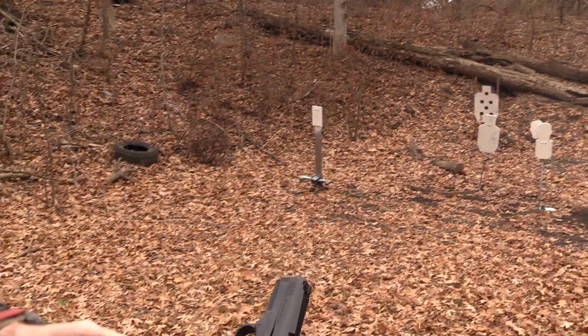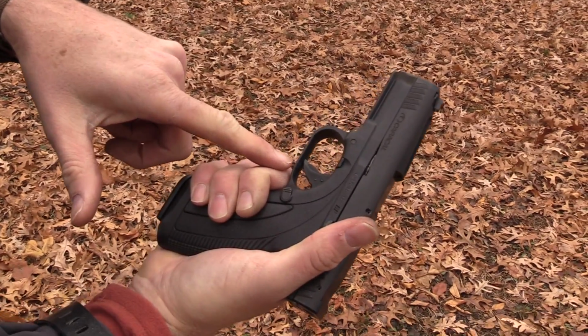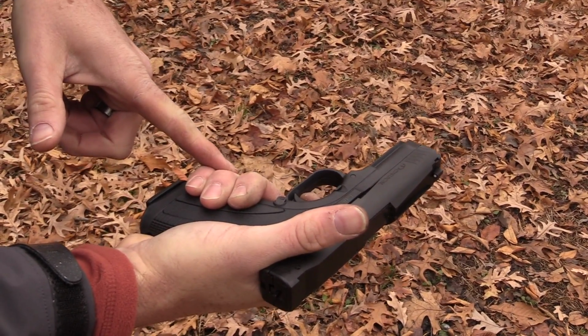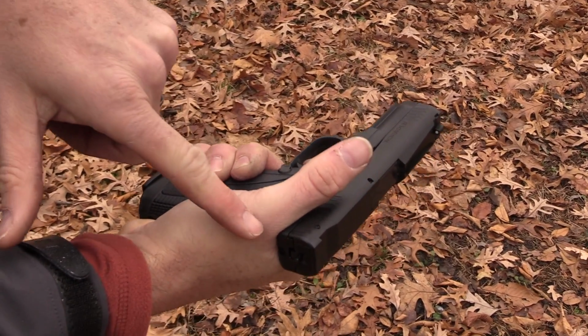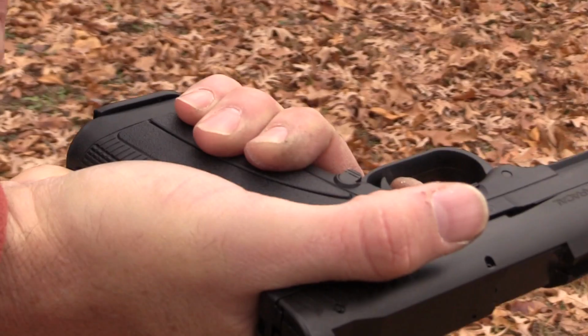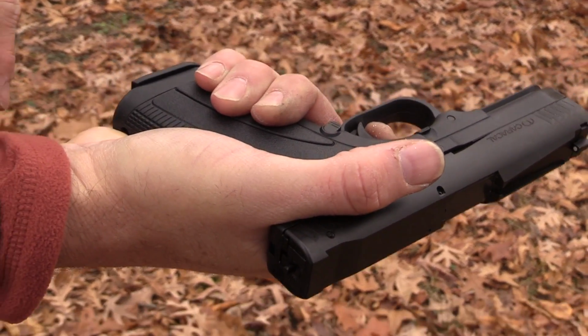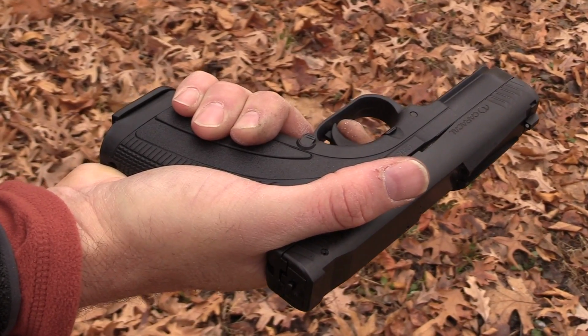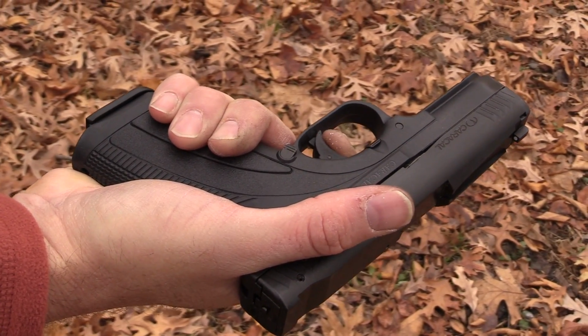Failure for the trigger to reset. You can see the little dingus. All right, now I'm going to point it in a safe direction. I'm going to pull the trigger, and the gun doesn't fire. There is a round. You can see the striker being drawn to the rear here, but the gun did not reset, and it's not firing. It still hasn't reset. Still hasn't reset. Still hasn't reset.